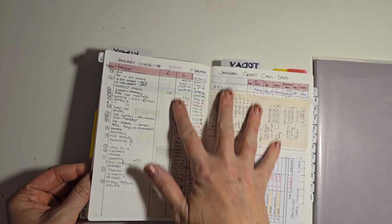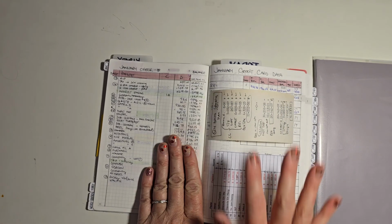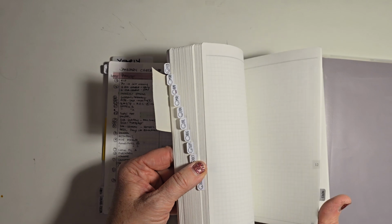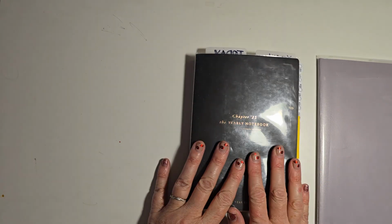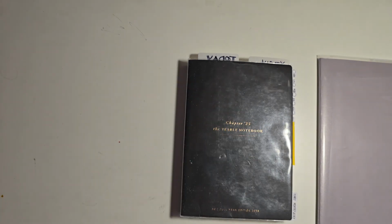And as you can see, I've got my financial stuff in here. So one checking account, a monthly spread to track credit card, and then my other account is here in the back because there's 100 extra pages in the back here. It's pretty cool. And it's working fine. My problem is this has become, I have a health and wellness journal, which is a Hobonichi Cousin. All of that's contained in there.